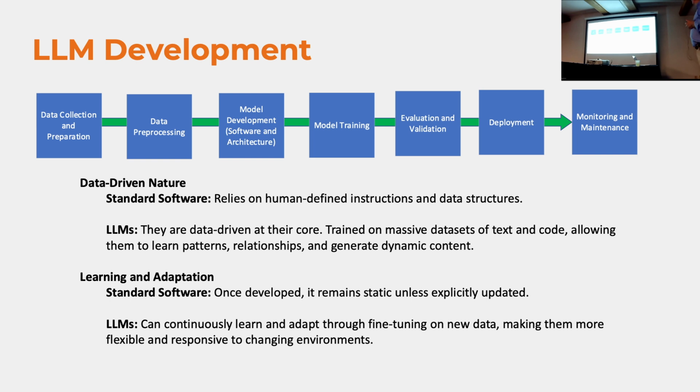So this is the LLM life cycle, development life cycle, right? So at the far left, you have data collection and preparation. So you need to get all the data that you want to use to feed this model. Data pre-processing, we have to make sure that the data is as clean as it can be, right? And we have to know the sources of where that data comes from. That could be an extensive process to train these.